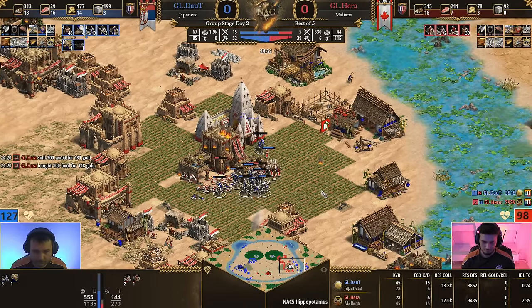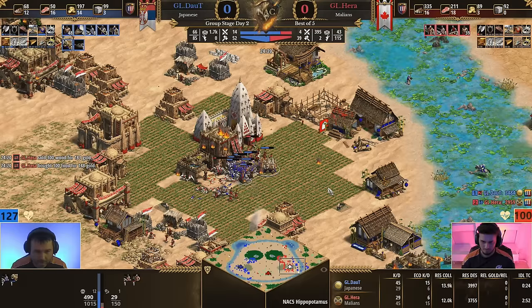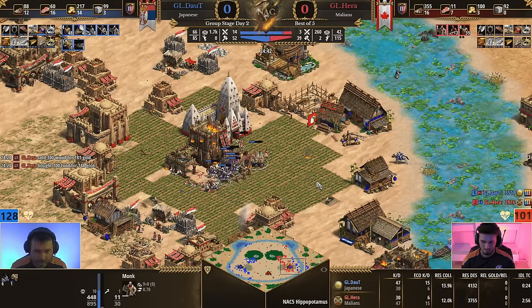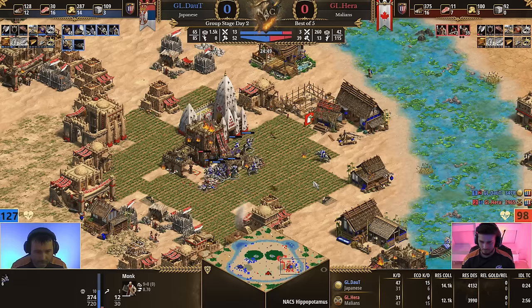Hera can't make more units. Now, Hera could try and stall. He does have the second TC, but the villagers cannot hop out without dying here. He has no fish. He has no food income. He has 11 food in the bank right now.